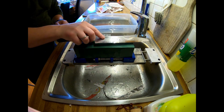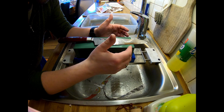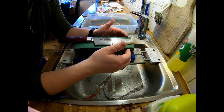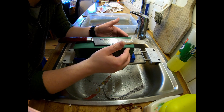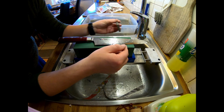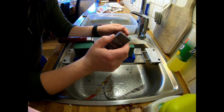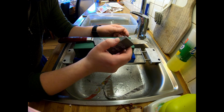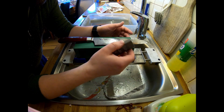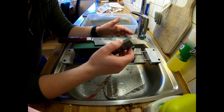Well, my first impression is that's a decent edge for a couple of minutes on a 2K stone. I don't know if you noticed, but when I went at it with the rust eraser, we got some slurry going, and it became a different stone at once. I had to add a little water to keep going. So the slurry ran off, and when it disappeared, it became like a fine stone again.